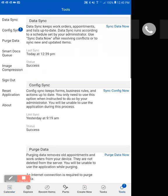You can see that there's also one of those medals now that we're in the tool section. There's also one over the config sync. That means we're going to have to perform a config sync before we do anything else. Config syncs you'll need to do whenever we make any changes in the background, anything to the UI or anything to how the data flows, anything like that.